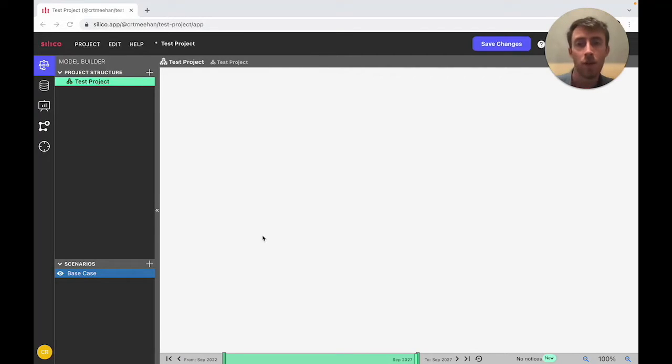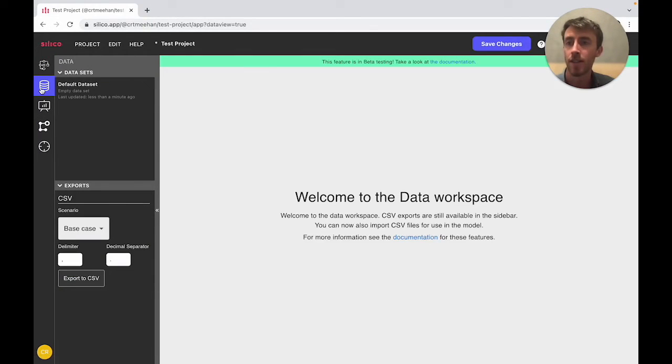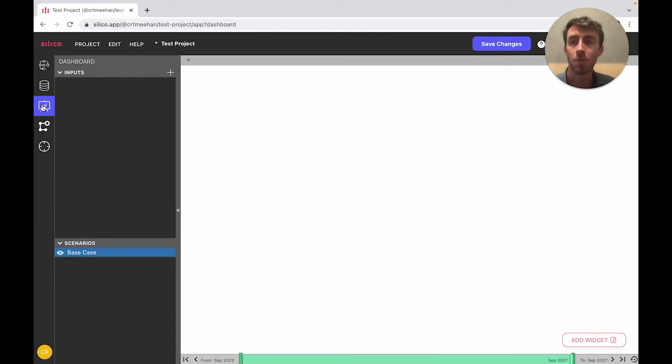So this is the page where you'll create your model in Silico, and there's also a number of other tabs that will give you a quick tour of here. So this is the Data tab, where you can essentially create data frames and import data from Excel spreadsheets or SAP systems, etc., whatever you're using within your model. You also have the Dashboards tab. So this is where you can create interactive dashboards where decision makers can interact with your model through a simple dashboard, as opposed to having to kind of dig into the details of the model itself.